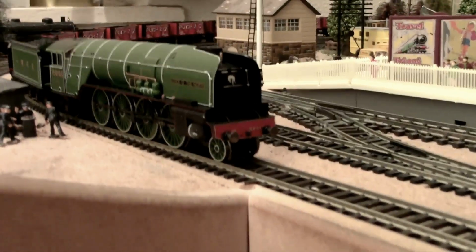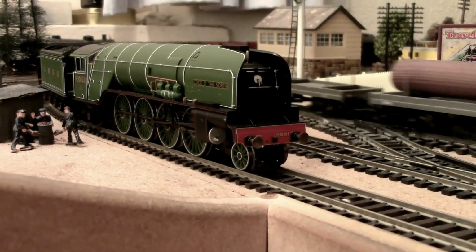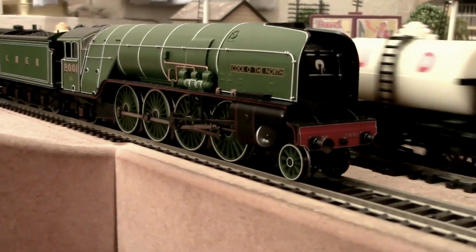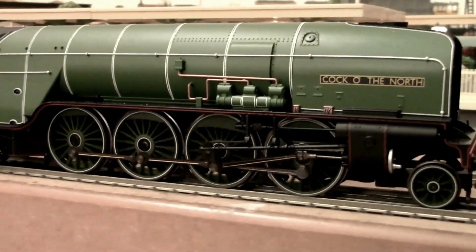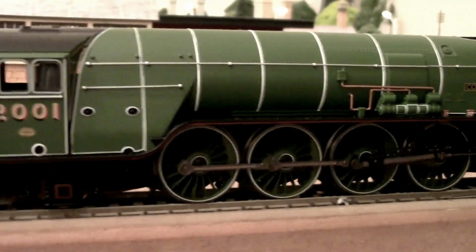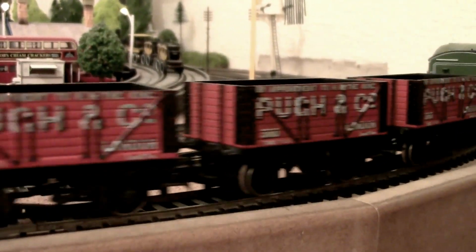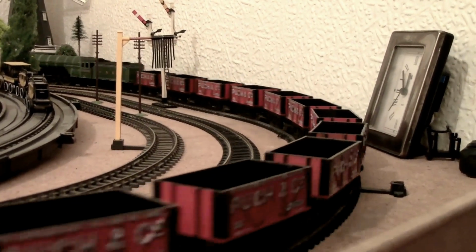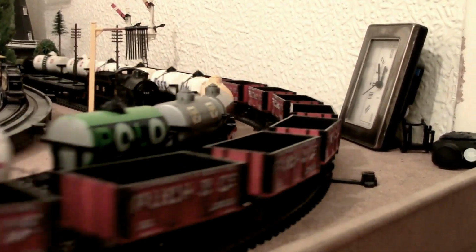Now, as you know, when I started off a little bit earlier, she jerked because all the couplings had to pull together, take up all the slack. But this time I've already done it in front, so as you can see now, she's going to pull away more realistic and a beautiful steady speed. I will also tell you this is a DCC fitted one, and it will run fine on DC. The only thing I have found with it though, for some strange reason, it goes the wrong way on the controllers. So I think I need to go inside and just swap the 2 motor wires around, but other than that, it's not a problem, as long as I remember to put it in the direction opposite to what I want it to go.